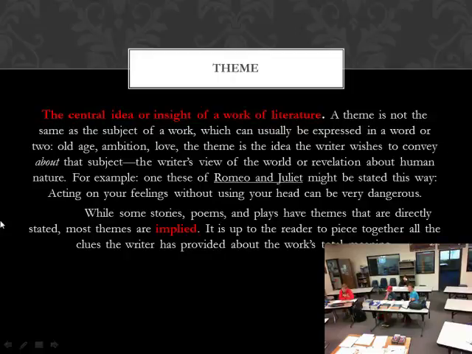Anybody have an idea? I know Josh came up with a really good one in his answer: think before you act. That's a good one. You would support that by looking at the young boy's actions and his choice to steal, and being like, he thought he was just going to get away easy, but instead he gets dragged to this old lady's house. And lucky for him, she's a nice old lady, because she could have been someone really unpleasant. She could have called the cops. She could have done all kinds of stuff. But because he was completely motivated by his own want, he got himself pushed into that situation.